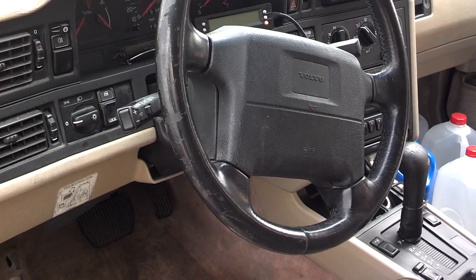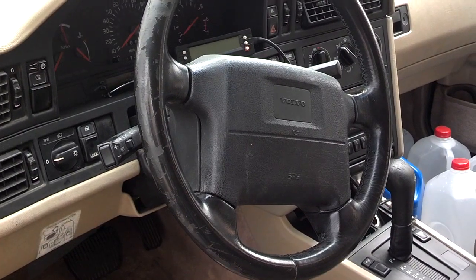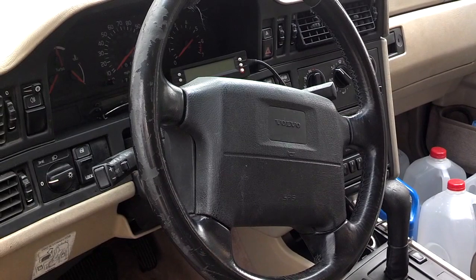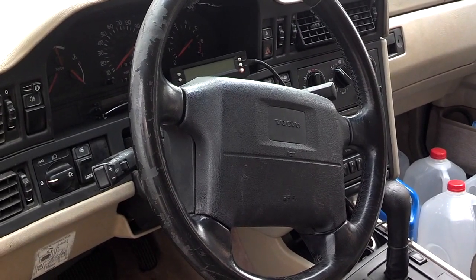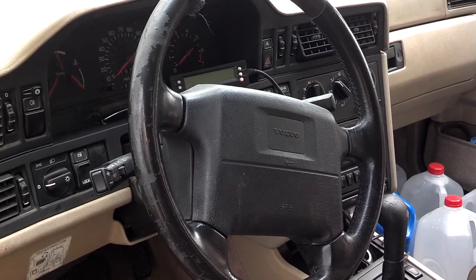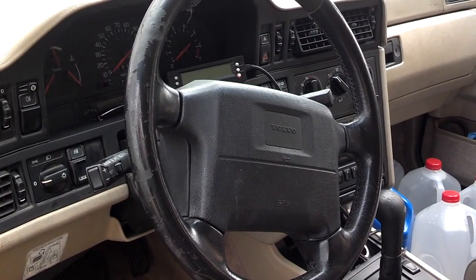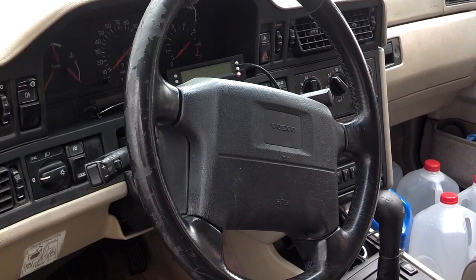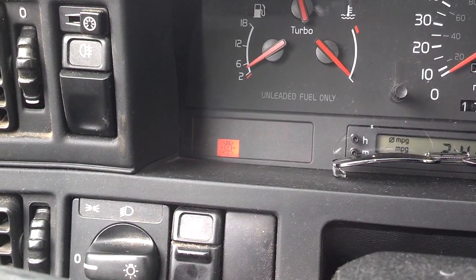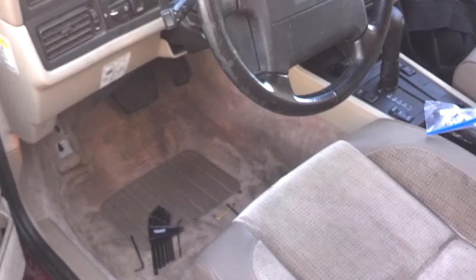Next, I'm going to pull the steering wheel collar and replace the ignition switch. I'm also going to replace the steering wheel, and I'm not going to disconnect the battery, so I will trip the SRS light. Then I'll test my tool and see if it'll reset the SRS light. So remove the collar, remove the steering wheel, replace the ignition switch, put everything back together, and see how it looks. Okay, I got my brake light warning again, so I need to check that bulb one more time, try to get it in there better.